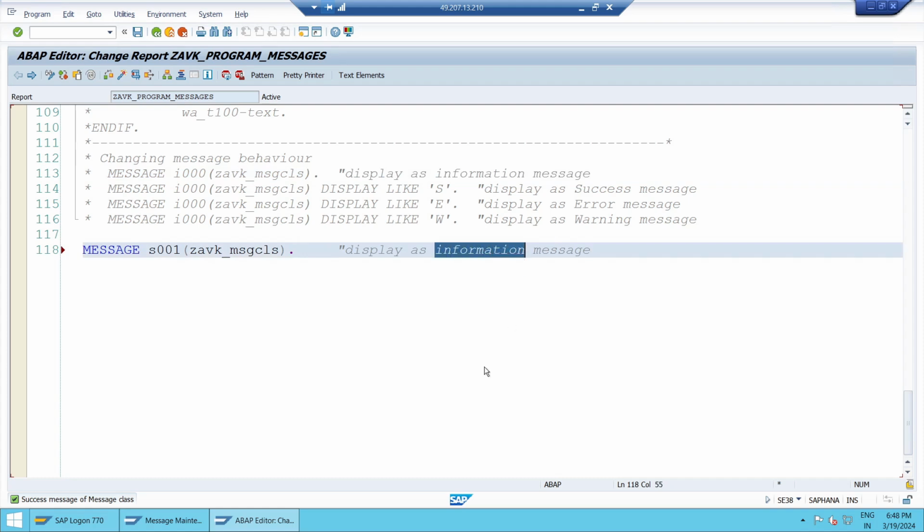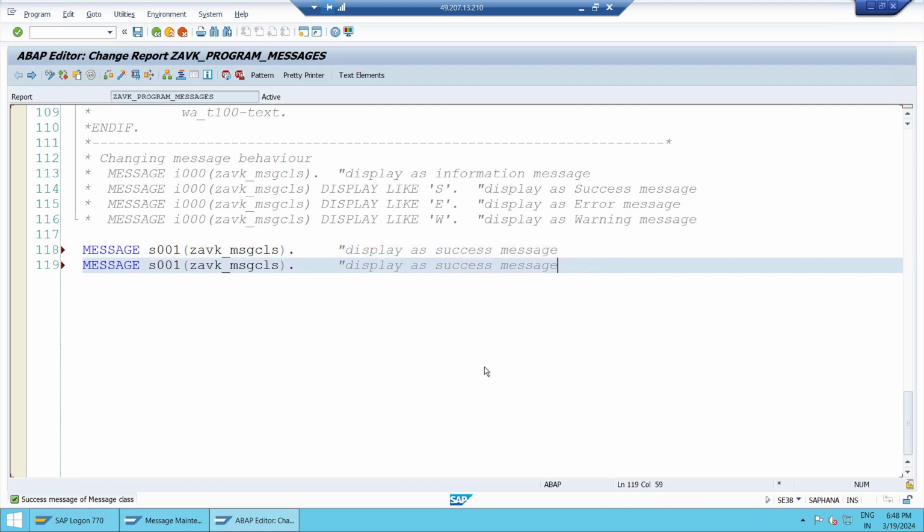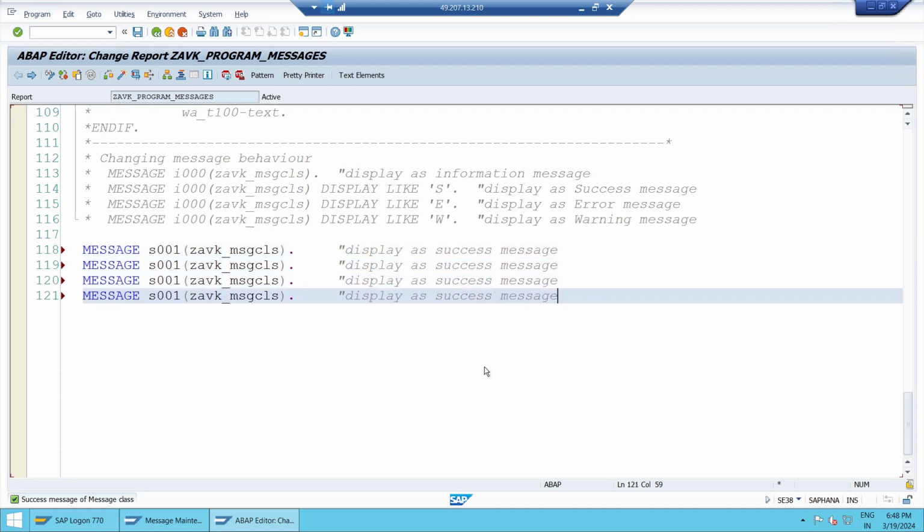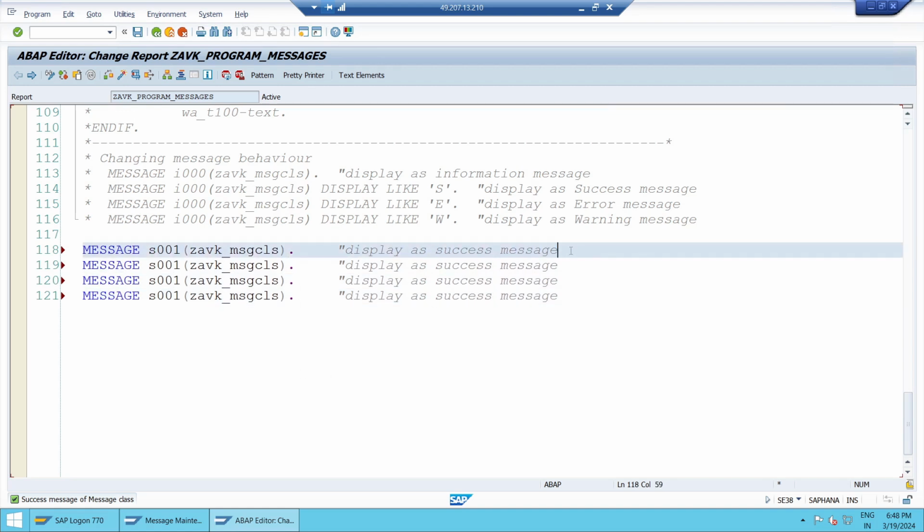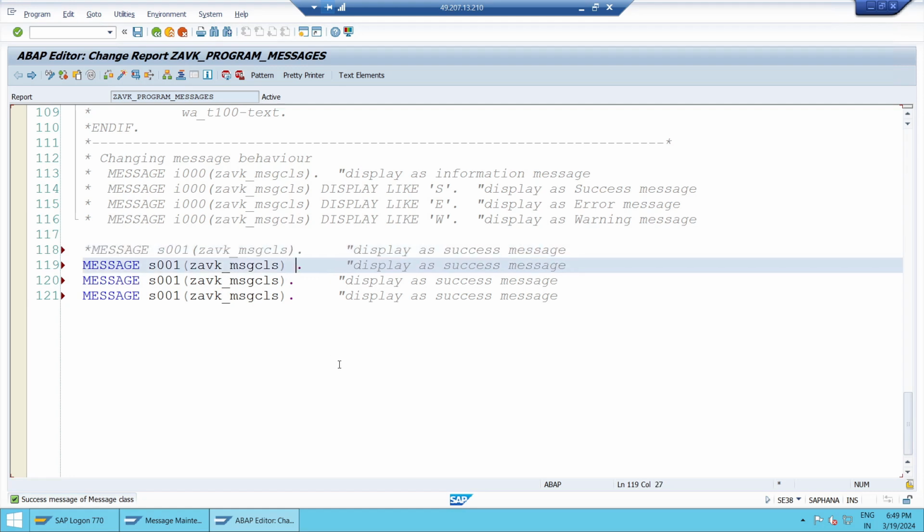But we will change its behavior into three other types. Originally this is success only, but now there is an addition called display like. Display is a keyword, like is a keyword. Through this we can change its display functionality.